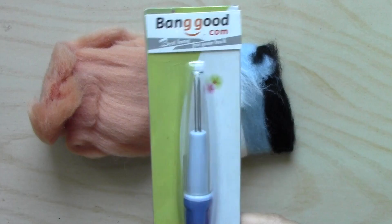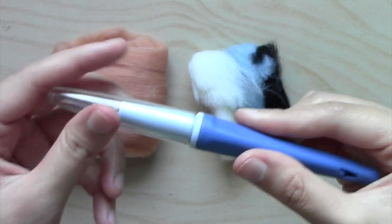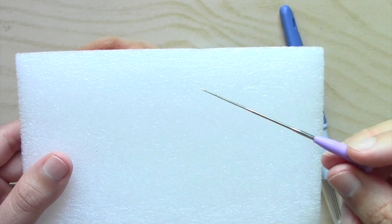They also sent me this three-needle tool that will allow me to make all the parts since the dog kit doesn't actually come with any needles. If you're new to needle felting, these are special kinds of needles with small grooves on them that make the wool intertwined together when you stab the wool repeatedly. I'm using styrofoam as my working surface but you can always use a sponge or anything that allows the needles to poke through.